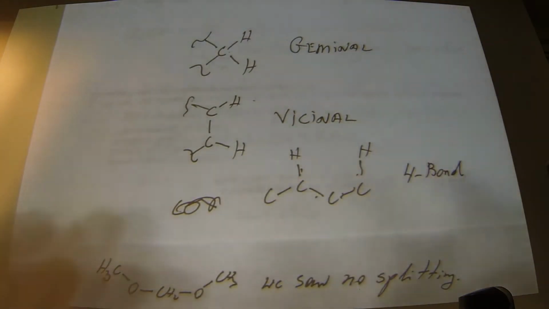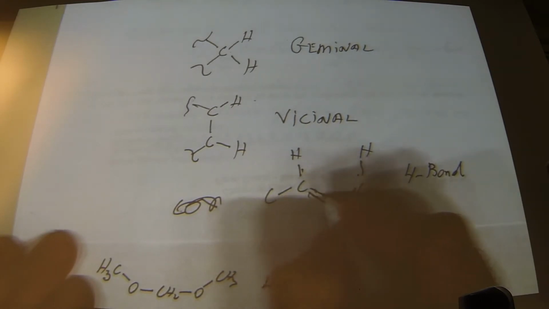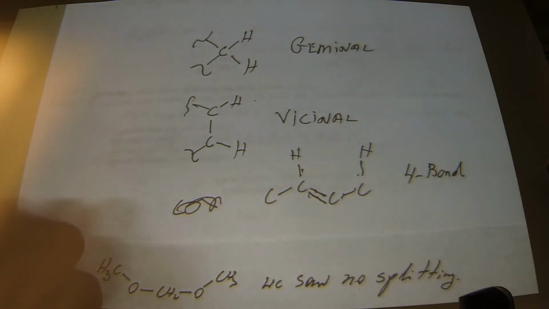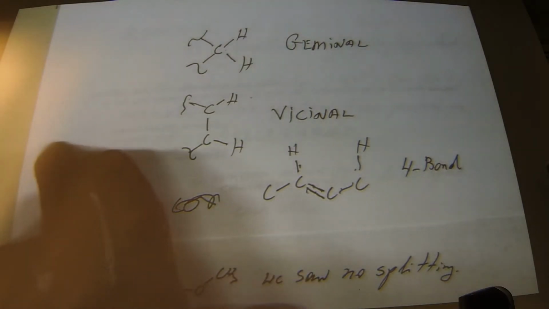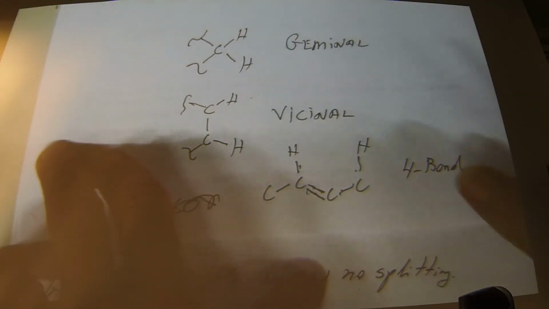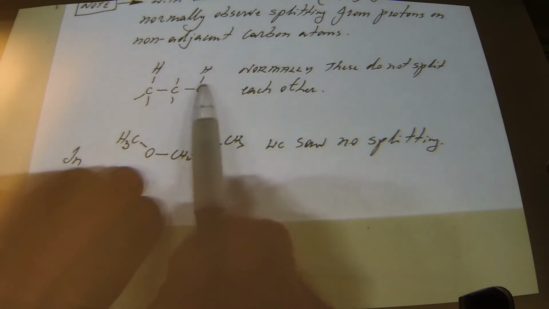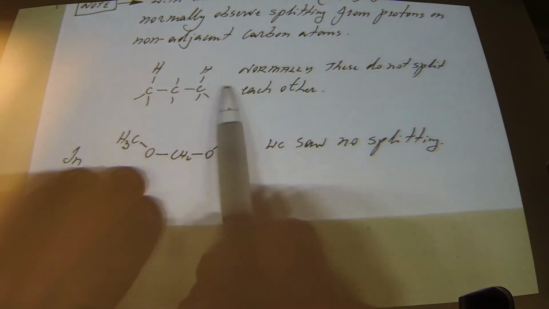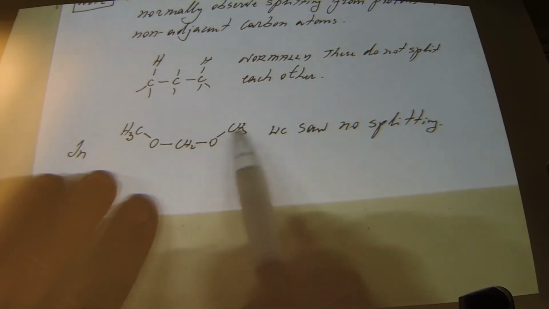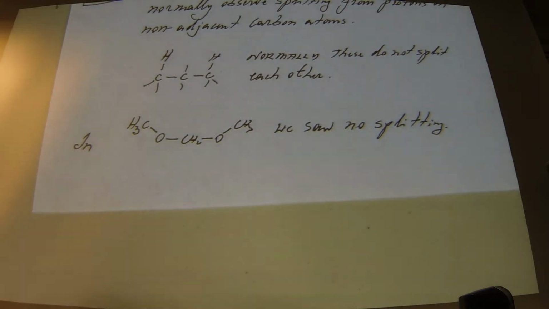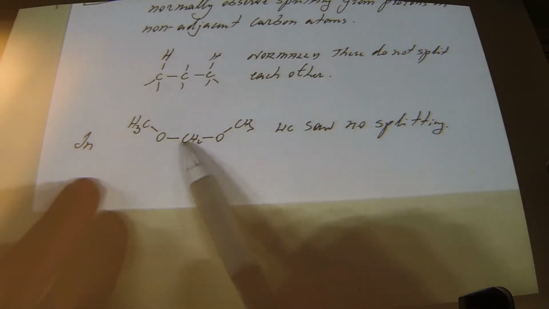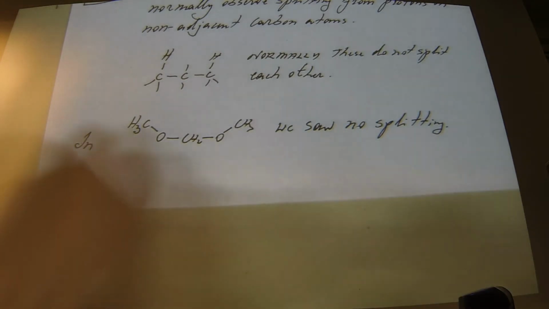Now, it changes a little bit if I have a pi bond here. If I have a pi bond there, then yes, I will see 4 bond coupling, and your book shows that. And that coupling can be substantial. But mostly it's going to be either vicinal or geminal coupling that we need to be concerned with. So protons like this normally don't split each other. Why? Well, because that's 4 bond coupling. And that's why we didn't see splitting here either, right? Because these were 4 bond. It would have to be 4 bond coupling. So remember, singlets and singlets, no coupling. Well, because they're too far away.